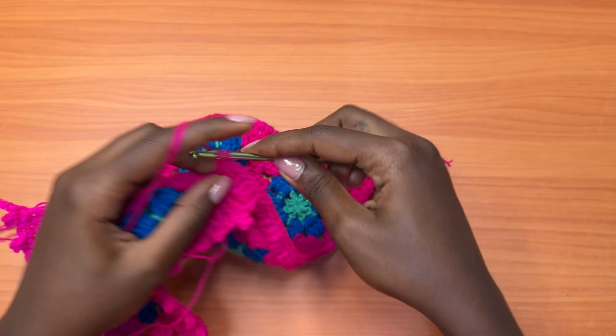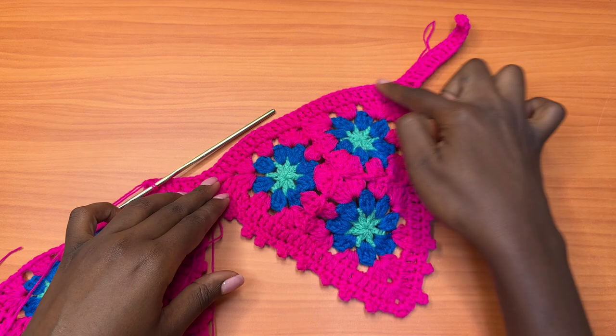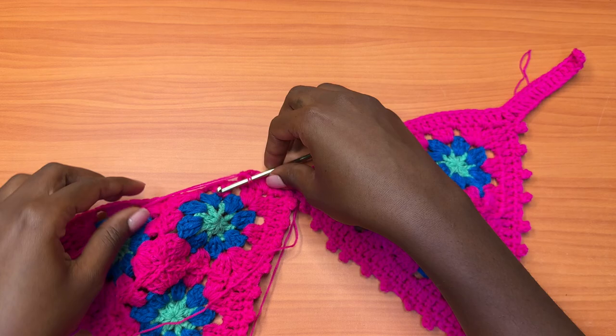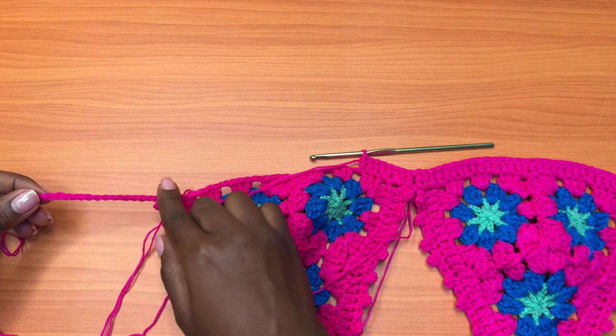Okay. This is what we have. You can see the base is now looking cleaner than what we have on this side. So go all the way across, and I'll meet you back at the end of this. Go all the way across the top and then place one double crochet into each of these chains, and I'll meet you back at the end of this row.